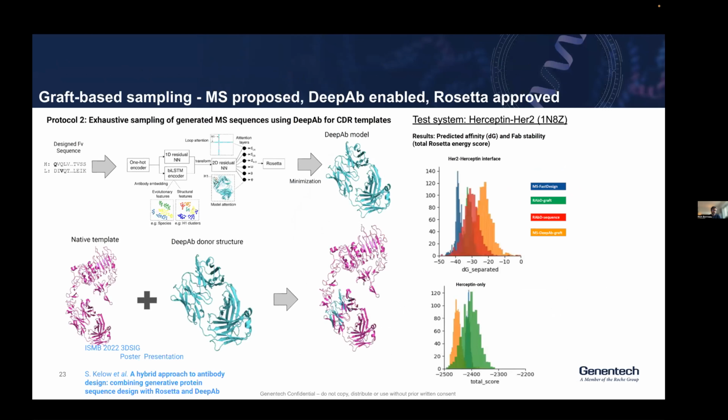One thing that I think we often do in science is, when we find that we have a very good method, we don't always go back and do the comparisons to the prior work, right? And so here I'm showing work from Simon Kilo, who is one of our key scientists, working with Andy Watkins and Francisca Seeger and many others in our structure group. Simon has led the charge in using our various generative methods to replace the proposal of mutations and the proposal of moves in the Rosetta framework.